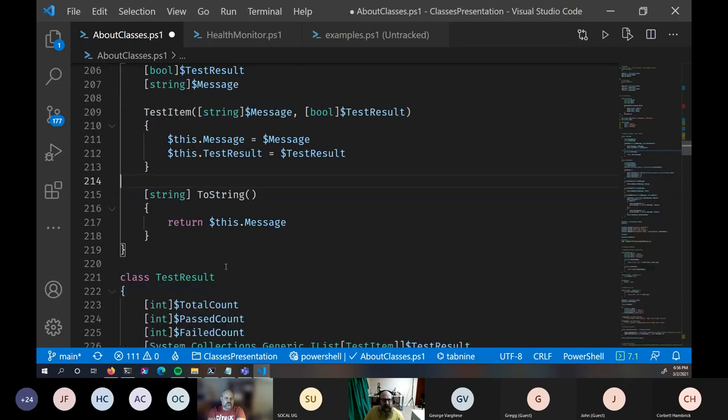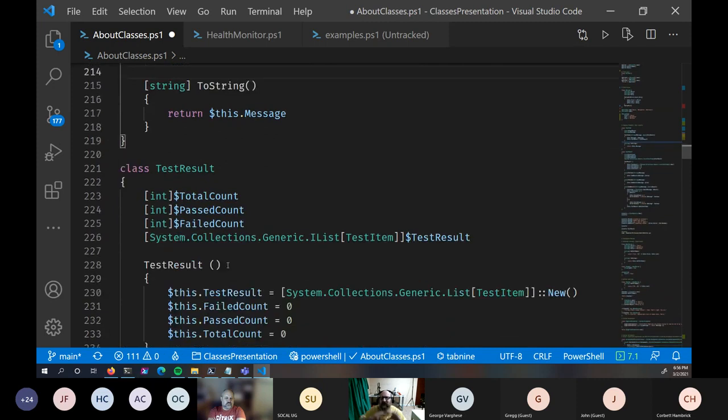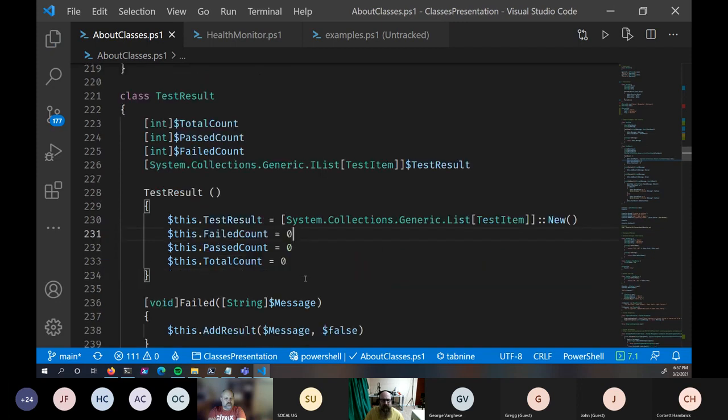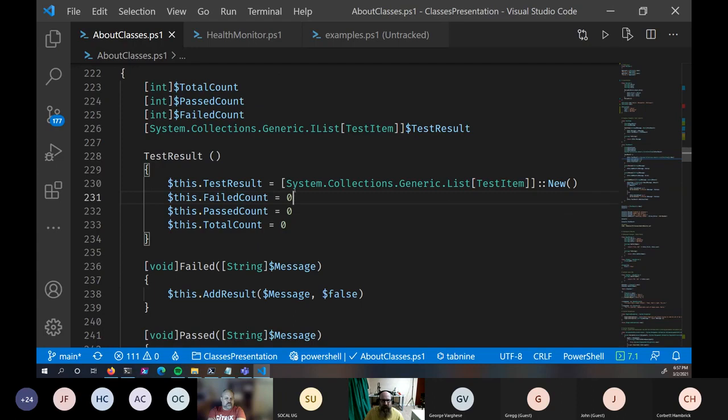So this class is each individual test that I'm performing. And then I have a larger class that is actually going to contain all of those and keep account of what's been going on. So I'm going to track the total count, the passed, and the failed, and I've got a list of test items called test results that I'm going to shove all these results into. My default constructor here is just initializing these values. I just as easily could have had these set up here instead, but I don't remember why I chose to do it inline or down here, but I did. Both approaches are very common.